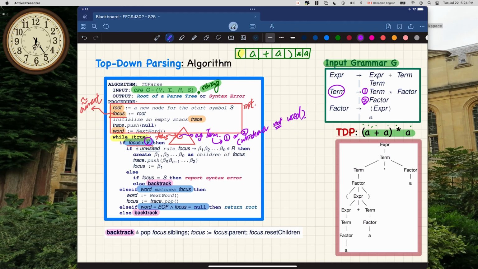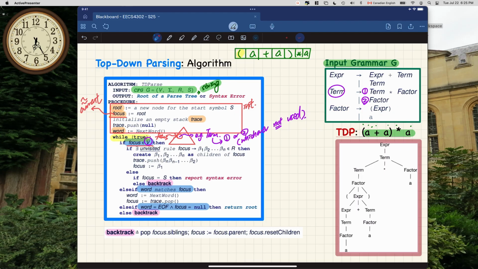Yeah, question? So in this example, the factor rule is the only one that could potentially not result in a variable because it can result in A? Yeah, that's quite right, yes. Just a different rule, right? For factor here, by default, you're going to try this one first. If somehow this one cannot lead you to what you really want, then you may have to try this one here. And if this one also cannot get you to what you want, that means the factor here is not the way to go. You got to backtrack even further.